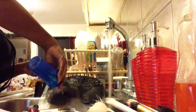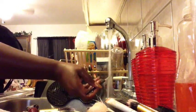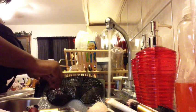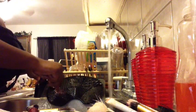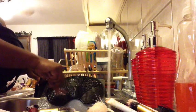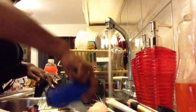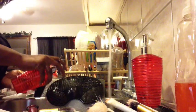Got to get clean. Get another dot of soap. I have this random brush sitting here. I don't know how I got past it. This has lipstick on it. More soap, boom.